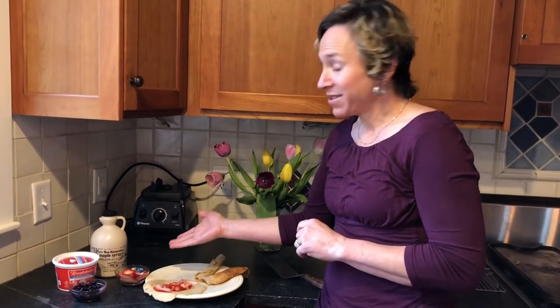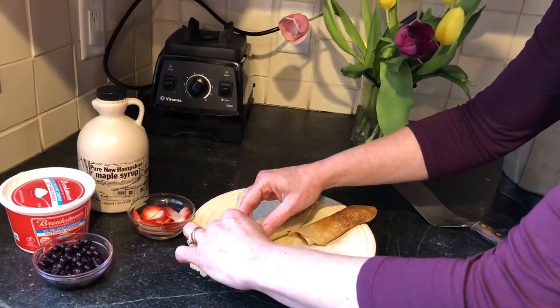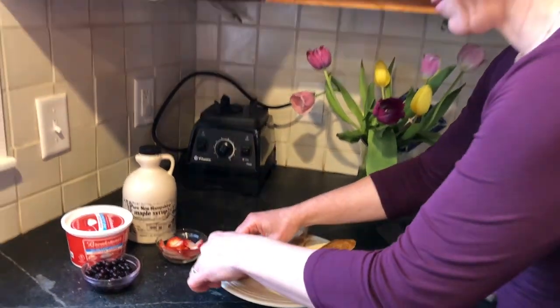We can also look to boost more nutrients with the toppings. Some of the ones that are popular in our house: fruit — fresh fruit or frozen fruit that's defrosted — both work equally well. We'll usually just put the cut up fruit in the middle of the crepe, fold over the edges, and roll it right up. Of course, since I'm from New Hampshire, I have to give a plug for some maple syrup on top. Cottage cheese is a great way to add additional protein to your breakfast, and if you're looking for a savory taste, possibly even a piece of Canadian bacon or a slice of ham rolled up in there. You can go the sweet direction or the savory.